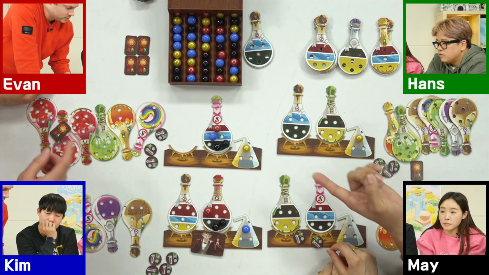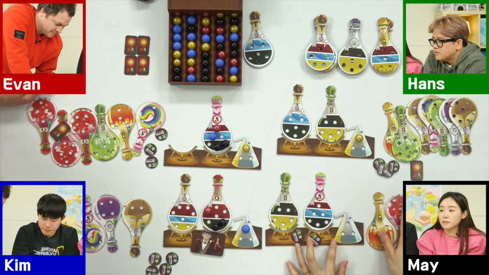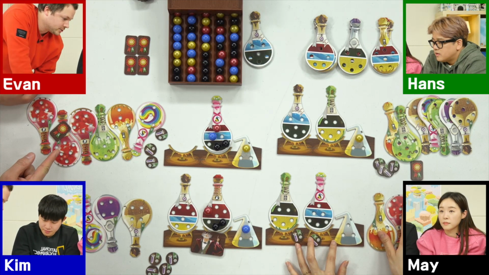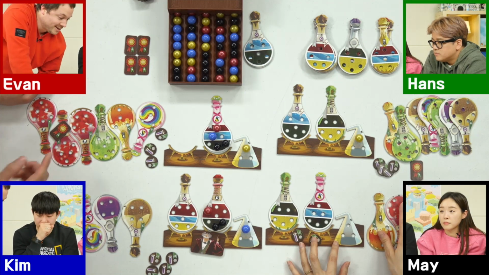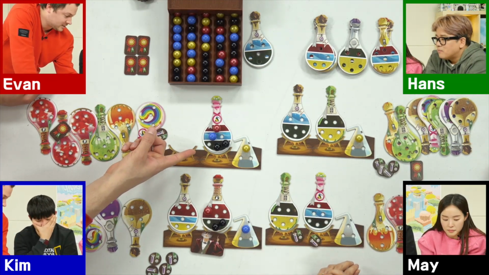No, that's you. Oh, yeah. I still have... It's not enough, man. It's not enough. I could steal... No, actually, I couldn't steal. Stealing would be useless for me. Yeah, no, my turn is over. Blue. But I also need a black. That's the black problem.